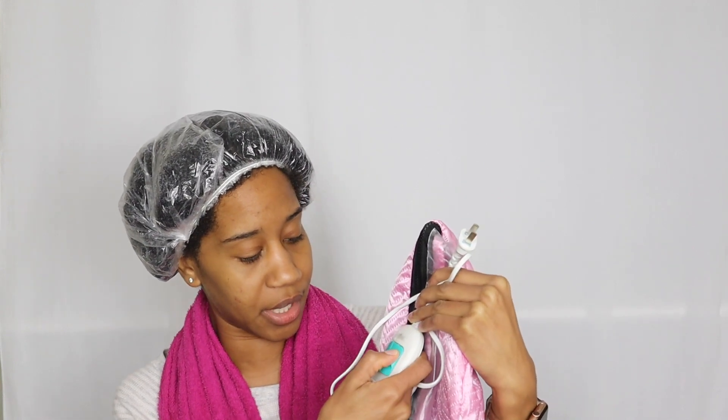Since it's made in China the labeling isn't in English, but there's really only one switch — actually there are two settings. I think this is medium and this is high. I didn't even know that! You can infer that since most heating devices have those same settings. I also love that you can just take the inner liner out for an easy wash to clean up the inside.